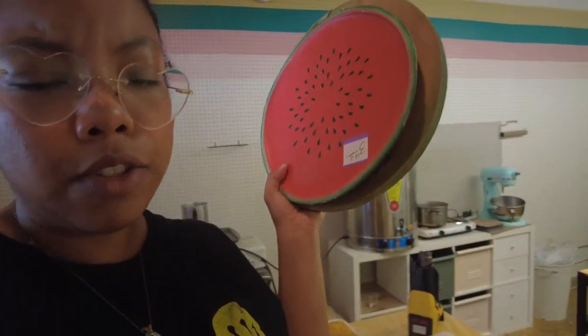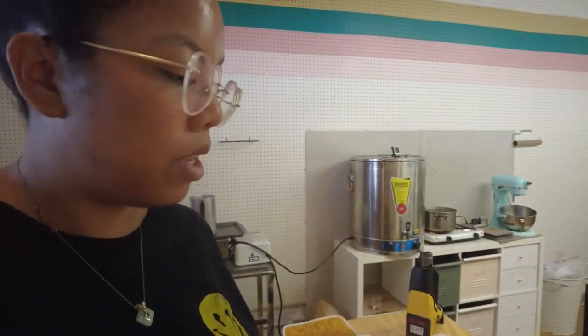So we're going to put it out, and I got some things to put on the display. Target had some new things out. So this was $5. And then we have some risers for $5. And then I went over to the Goodwill and I found this for $4. It's two pieces. It says it's a cutting board, but it's like wood. And I figured this would be nice with some soaps on it. So that was $4. By the way, Goodwill thrift stores are your best friend for displays and things like that. Some can get pricey.